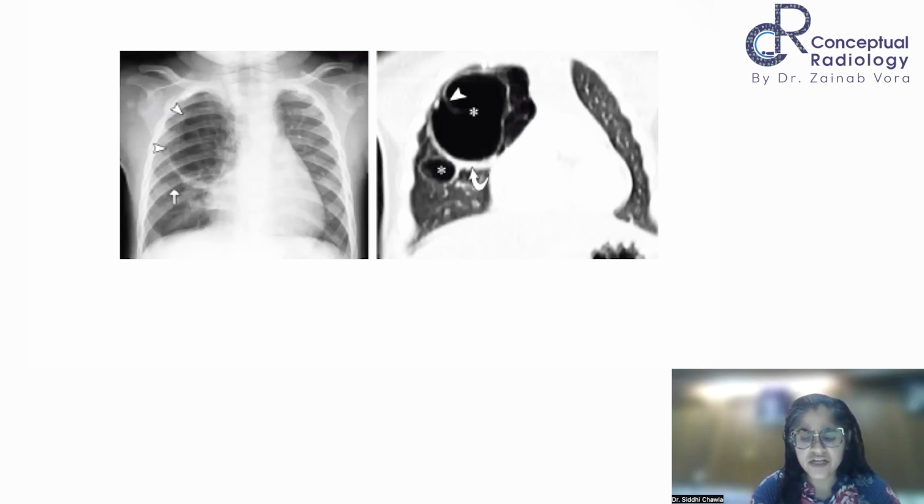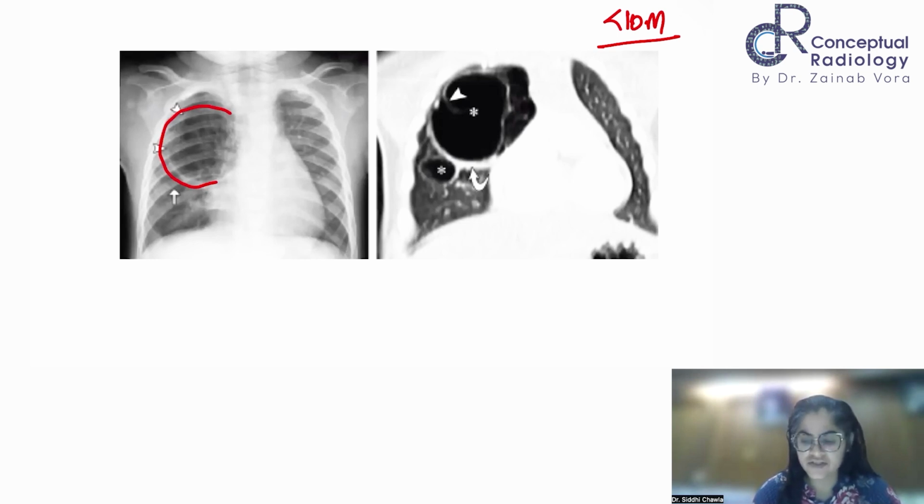So if you have a patient who is less than 10 months, if you have an infant, always keep a cystic type of pleuropulmonary blastoma in your differentials. And the only differentiating point is if you have metastasis, then you are more sure that you're dealing with a pleuropulmonary blastoma. As we can see, there is a lucency within the right upper zone and mid zone, and the surrounding lung parenchyma is absolutely normal.